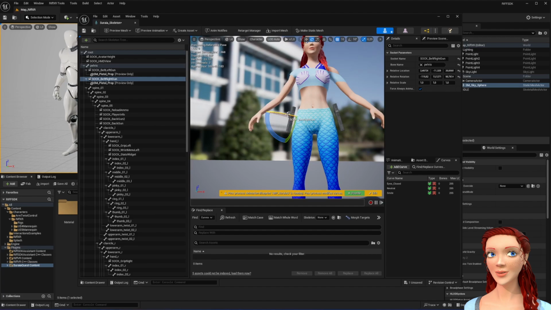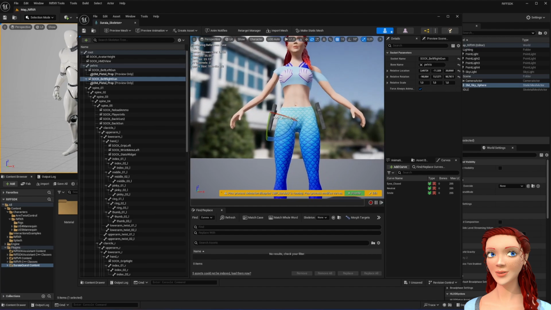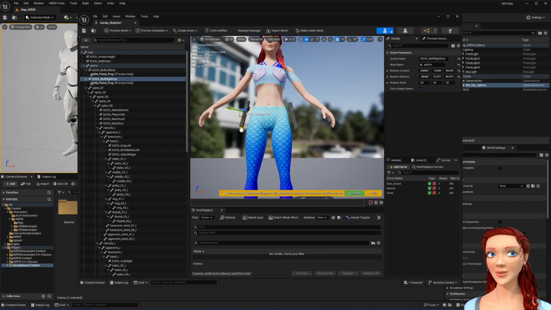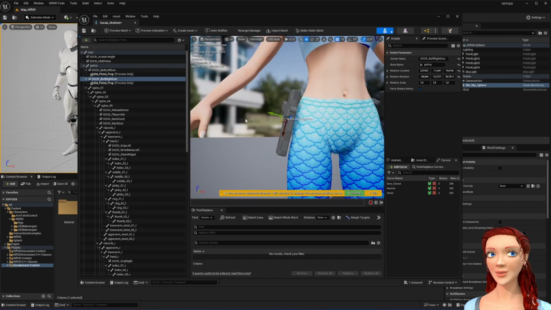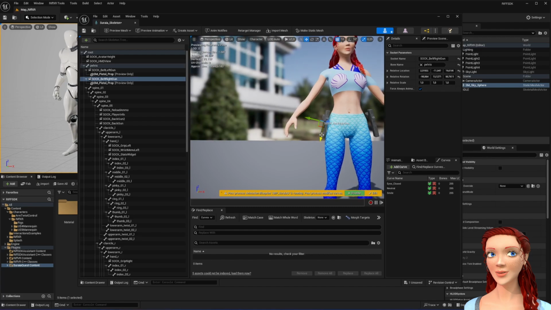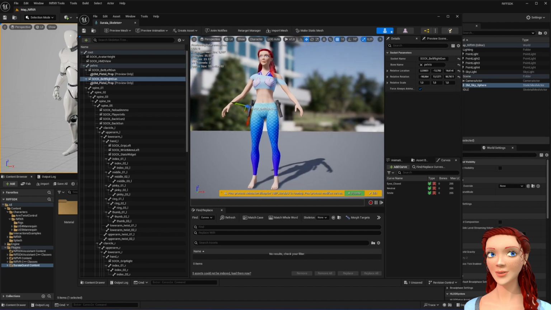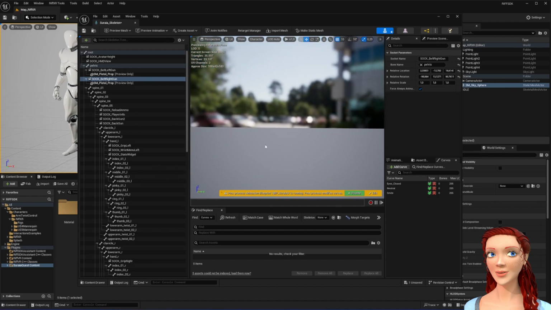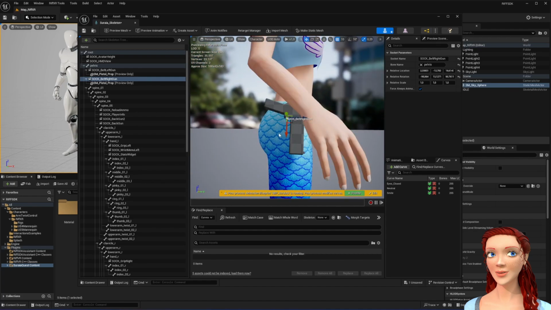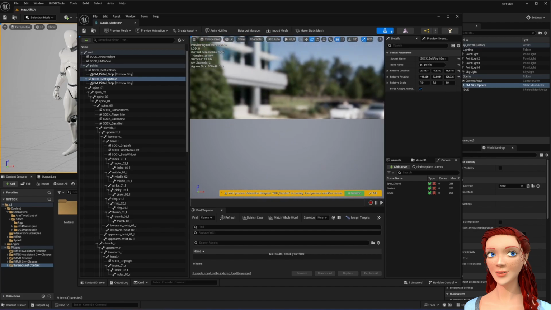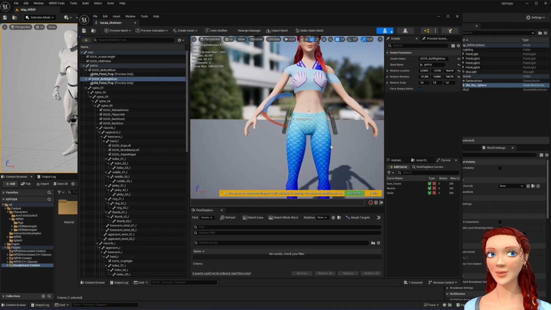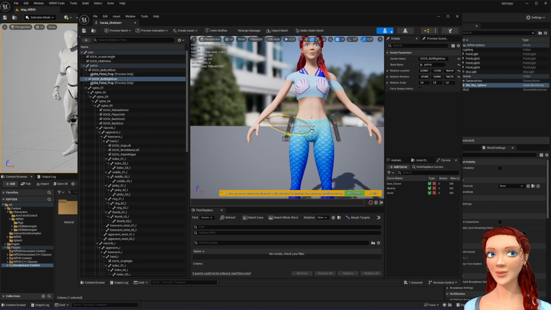Move it in a little bit. No, maybe move up. So yeah, you can see they clearly are not the same. But yeah, close enough, I hope. So let's move on to the next.